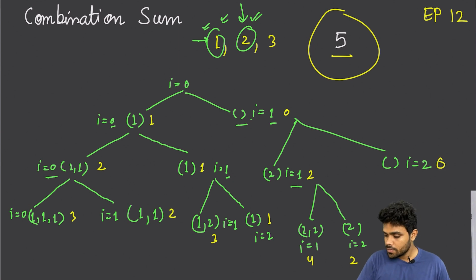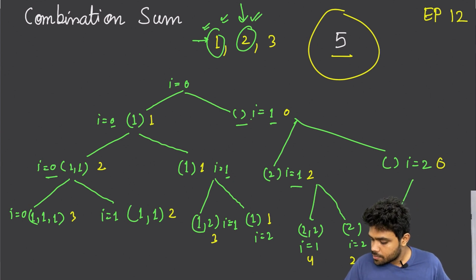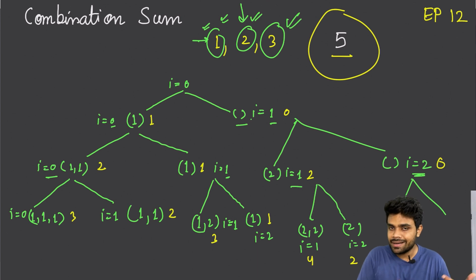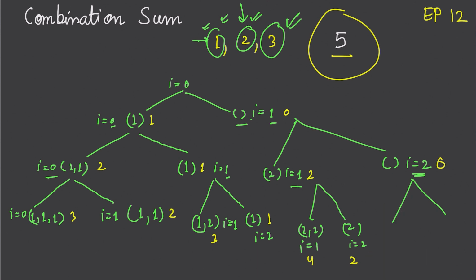Okay, talking about this, one option is to take it on the left side, which is basically to pick this. So if we are picking this up, our subset will become 3, our I will remain the same, and our summation will become 3. If we are ignoring this, our I is going to increment, it will be equal to 3, our subset will be empty, our summation will still be equal to 0. Alright, got it?